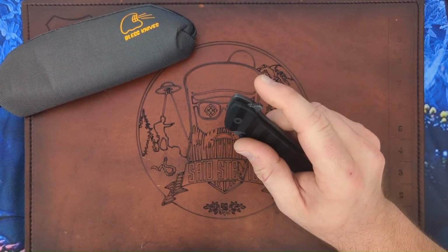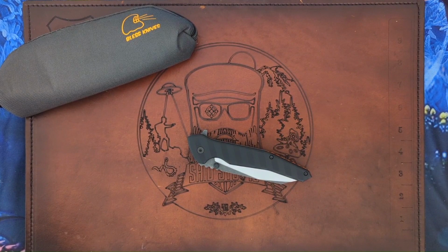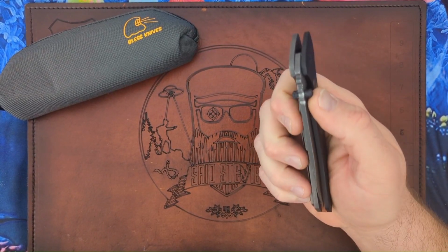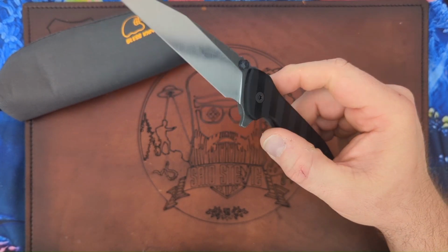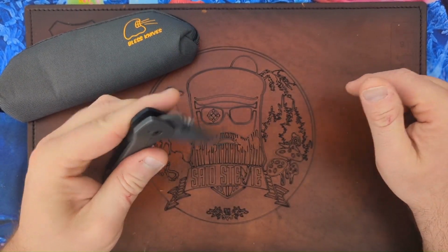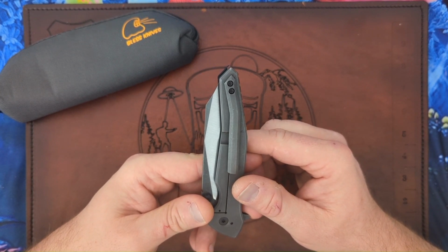So let's just get into the ergos and everything on this here. So flipper and thumb studs for deployment. He didn't include, did he say anything about the thumb studs on here? He did not put anything on the thumb studs. But these have been blackened, hand sculpted as well. And so flipper tab with a good jimping and thumb studs for deployment. And I gotta say the detent is dialed in for both. Snaps open, no problem there. And the thumb stud, no problem to fire it out with your thumb. You can middle finger flick it. If you're lefty and you want to deploy this knife, no problems there either. One hand deployment with both hands, even though this is a right hand tip up carry only, non-reversible.